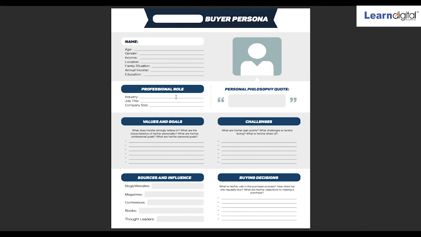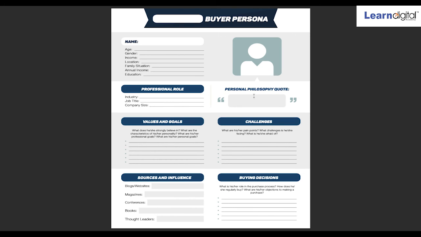Over here, we get to identify a few very exemplary things: the professional role of the person, the industry that he works in, pretty much relevant to your LinkedIn. Then the job titles, again pretty much relevant to your LinkedIn. The company size, again pretty much relevant. So all three points can help you a lot in LinkedIn. If you have attended the LinkedIn class, you must have observed that we can target people based upon the industries that they are working in, the job seniority or title, and the company size that they are working in, right?